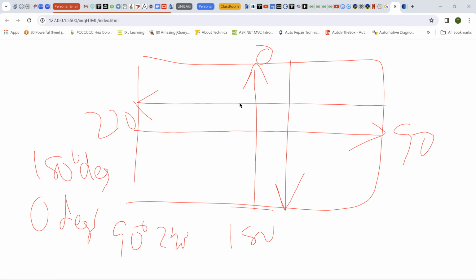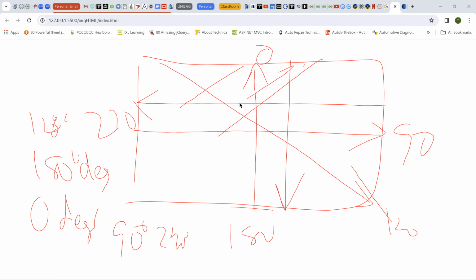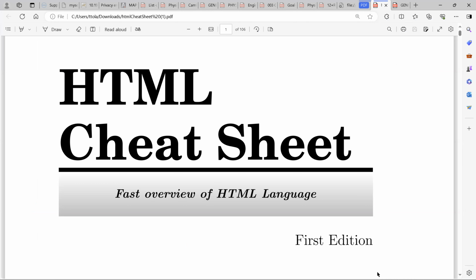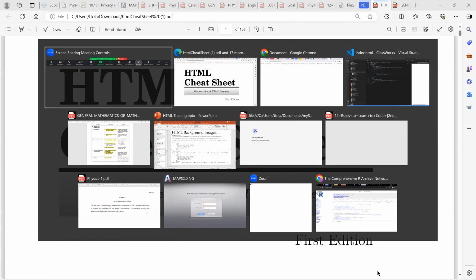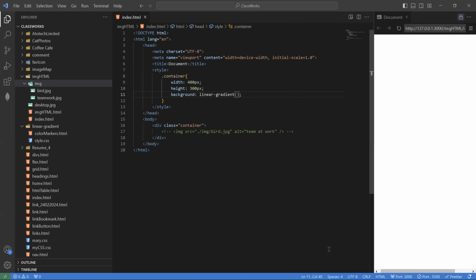I can state 120. Maybe this is what this angle here is about, 120 degrees, right? If I say 120 degrees, that means that the color gradient will be linear towards this direction. So it depends on the direction you want. But if we look at our front page, you will see we can either go from bottom up or from top to bottom, whichever direction we want. But let us go from top to bottom. That simply means that I will state the direction as 180 degrees, because I am facing the 180 degree side of it.